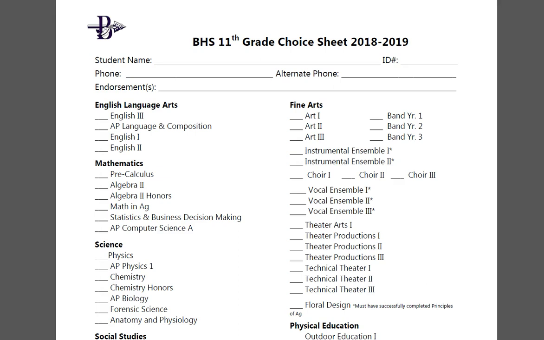They're going to choose between either English 3 or AP Language and Composition. The difference between the two is AP Language and Composition is a weighted course, meaning that it's on the 7-point scale. And kids are going to have to complete an AP summer assignment for that course. And they will be expected to take the AP exam offered in May of next year, at the end of their course. If they do not participate in the exam, they will not receive weighted credit for that course.